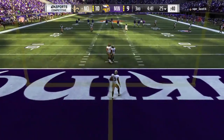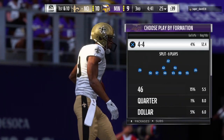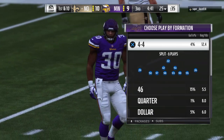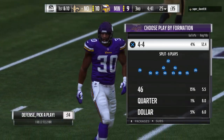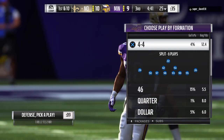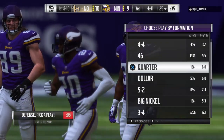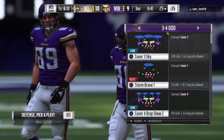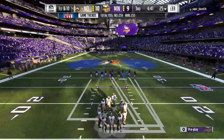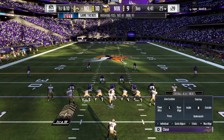And no return on this one as the fair catch is signaled for and taken. Now the attention turns to the Saints offense getting ready for their first possession of the second half. They're hoping to redo their efforts in the last drive when they got into the end zone. And just think of what it's like now on the sideline, because when you score a touchdown, you have to go over and look at the tablet and see what you did on the last drive. When you scored points, it's a whole lot better view than when you're trying to figure out how to fix things there. So Brees is going to lead the Saints up here, 1st and 10 at their own 25-yard line.